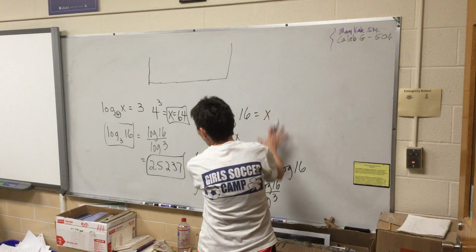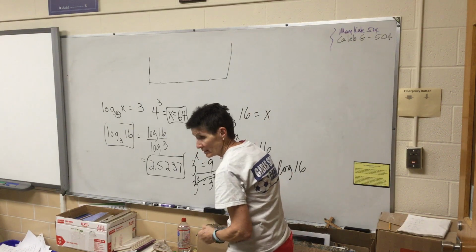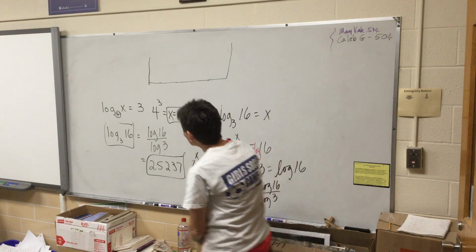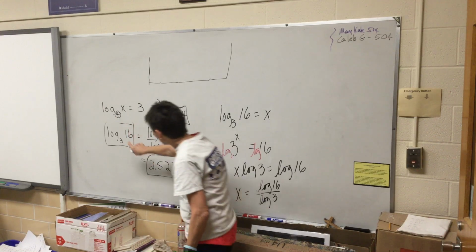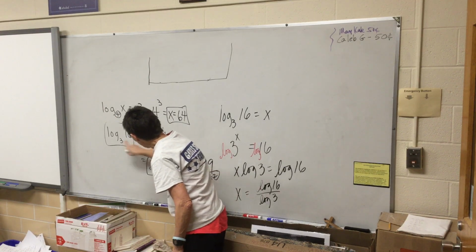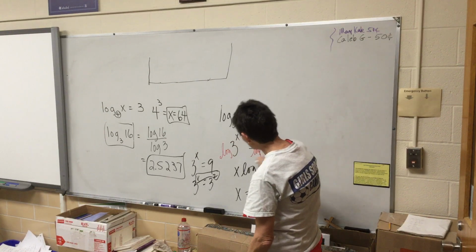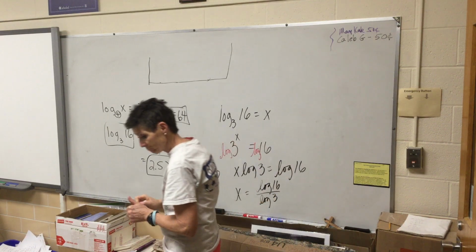So this is the long way. I'm not telling you this is the way I think you should do it, because it's not. But it's an option for you if you forget what to do with this guy. If you forget that this is log 16 over log 3, then you can always work through the process by loop-de-loo, logging both sides, pulling the exponent off, and dividing.